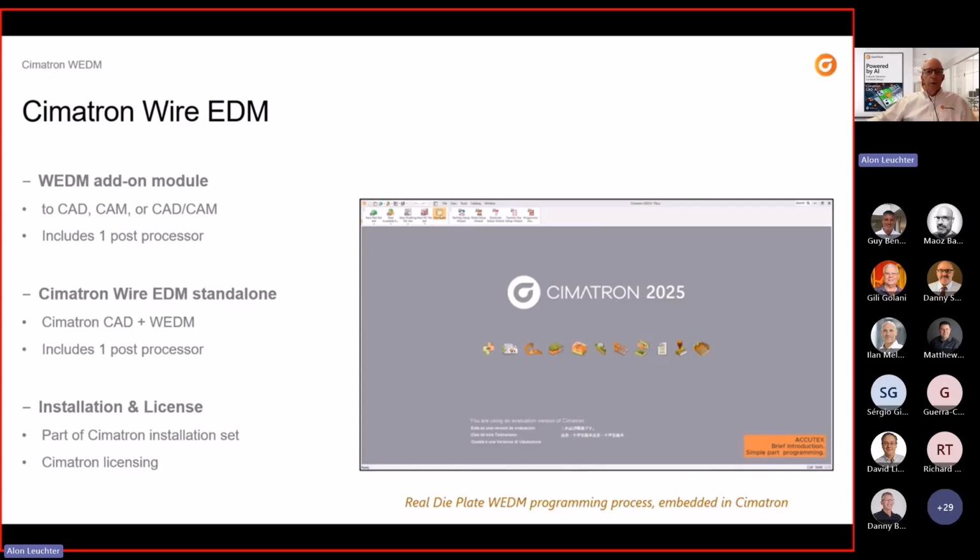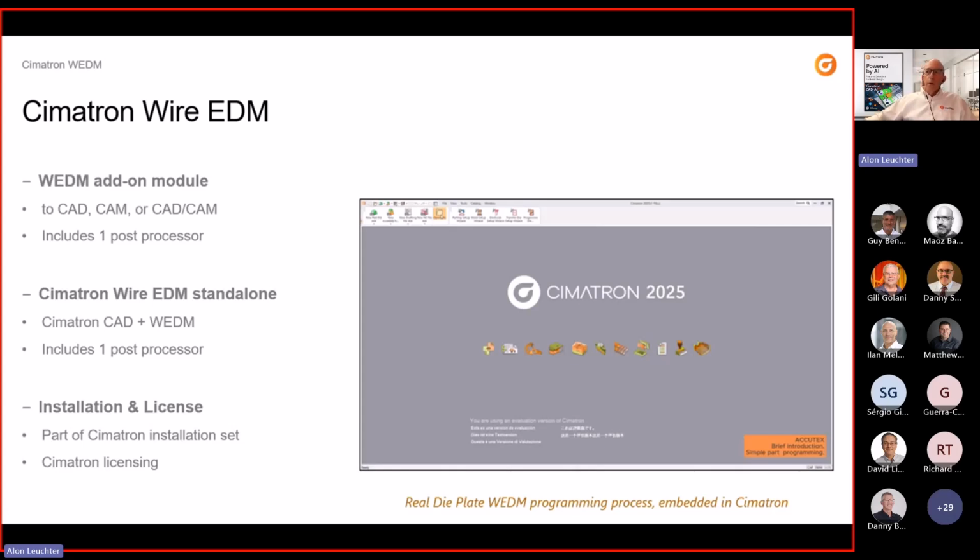But to be fair and honest, Cimatron did a tremendous job in the API suite of functionalities by our development team in India, led by Ilan, and this was hand in hand with the progress of the development of the Cimatron Wire EDM Ficus team.